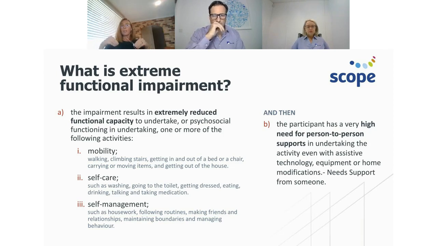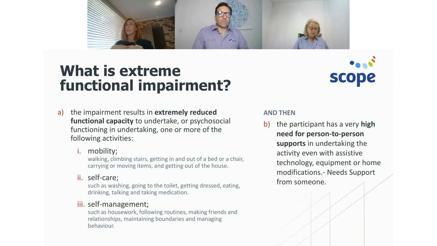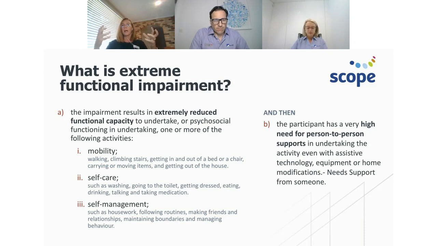When thinking of mobility, there's other factors outside of physical disabilities that may limit someone's mobility. I know as a support coordinator, when I started thinking about SDA, I really only ever thought of people with physical disabilities. And it wasn't until I did a lot more training around SDA that I realized that people with, say, psychosocial disabilities and cognitive disabilities also qualify for SDA.